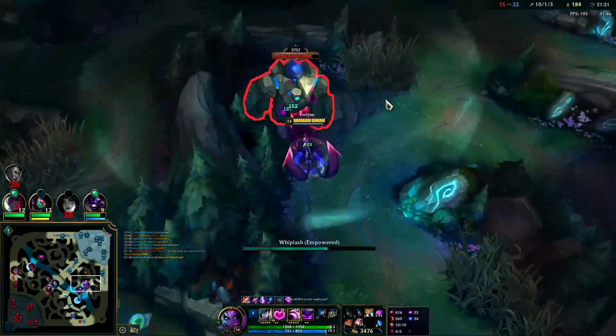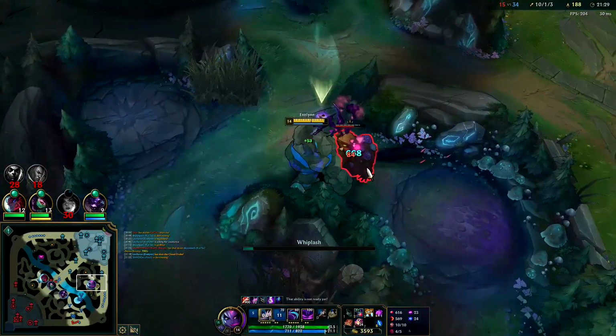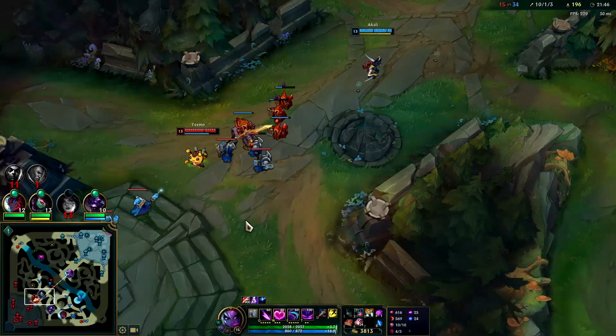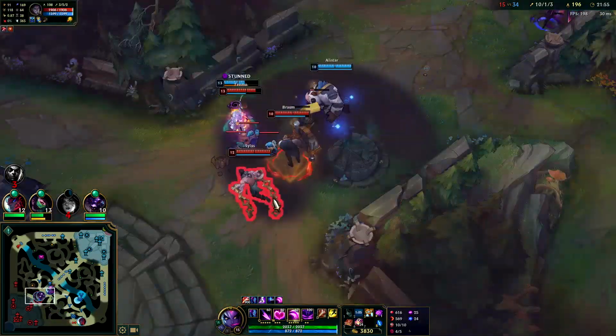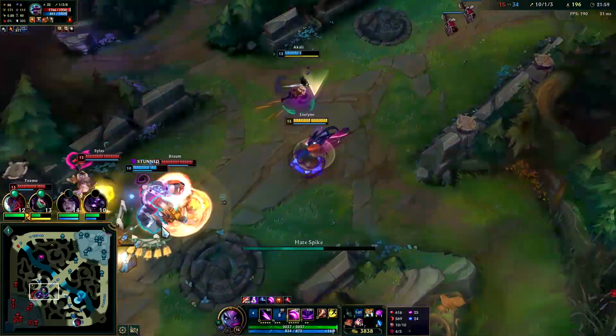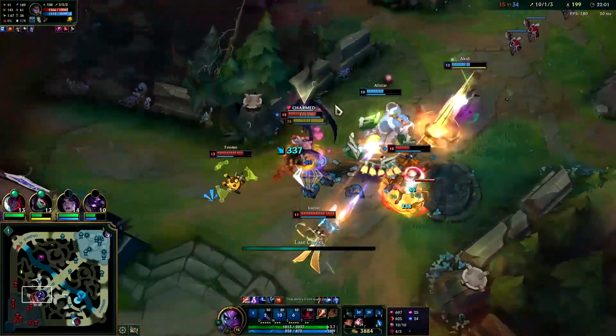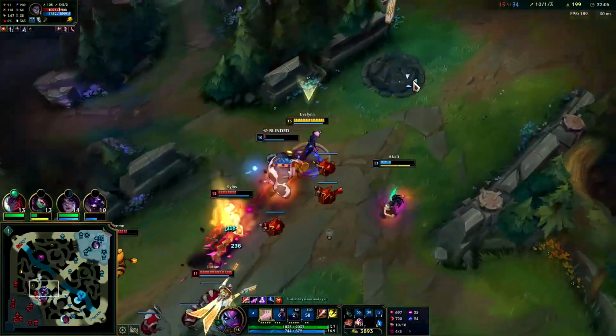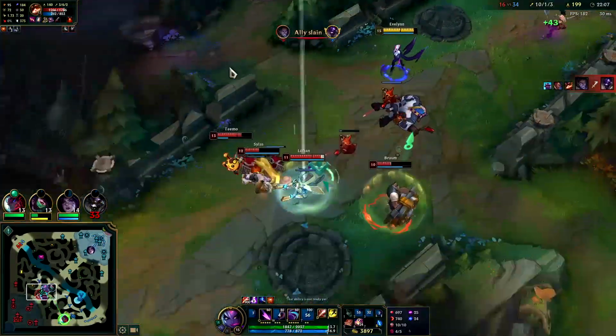If there's nothing for me to do, I'm not just going to stand in one spot hoping someone comes by. I'll take the dragon. But when you do have to choose, definitely go for heralds in the early game. They will get you a lot more value than the dragons. If you don't know how to use heralds, then fine, play for the dragons and maybe the game will last long enough for you to get a soul. This game, I think we get the soul around the 27-minute mark, something like that.